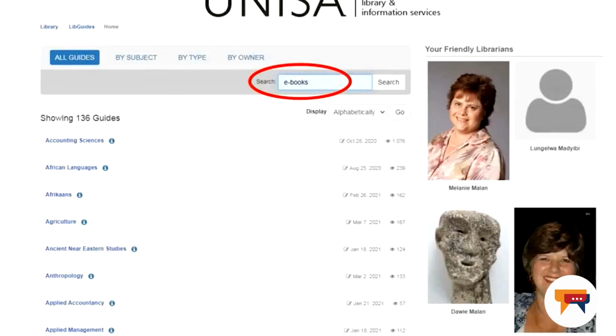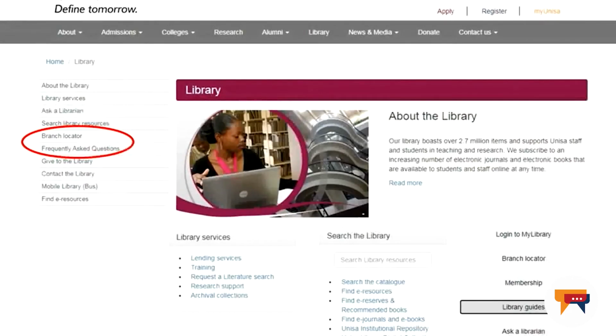If you click on the Library Guide button, you will see that it brings up a whole list in alphabetical order, and there are some subjects there, you'll see accounting, sciences and agricultural and so on, or you can also look by topic. Now, if you're not sure what the topic is, or the name of the LibGuide, then please just use that search button. You can see that I have typed in ebooks, and then you click on search, and then the LibGuides covering ebooks, how to use them, how to access them, come up on your screen. So I would really recommend that you visit this page.